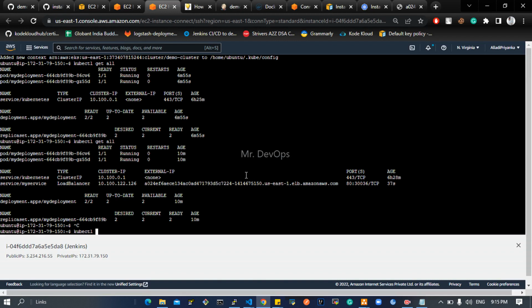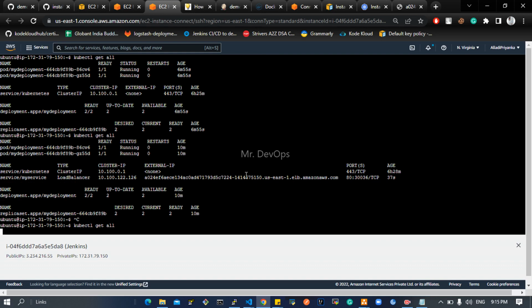Nothing to worry if the application does not come up right away. It will come up. But you are ready with all the ideas, like how to do it and what all the things are which are required to get connected to an EKS cluster. So be proud of that. Now you know the end to end complete CI/CD series. You can explain this same scenario in your interview as well. This is going to help you.